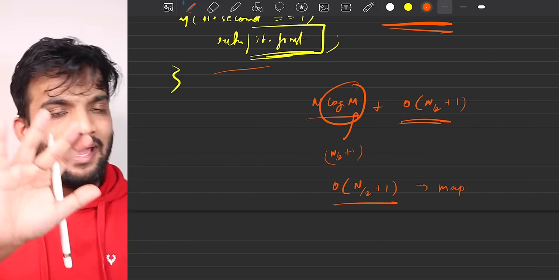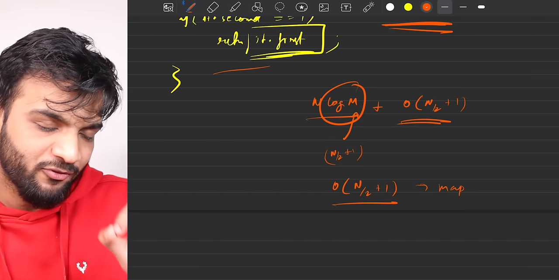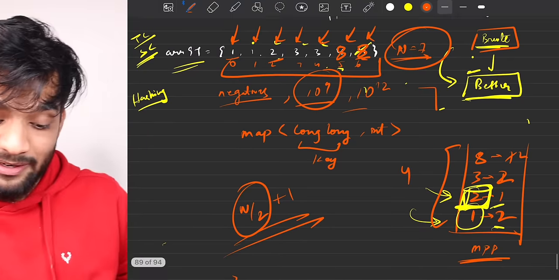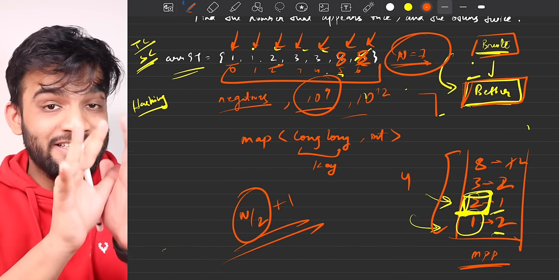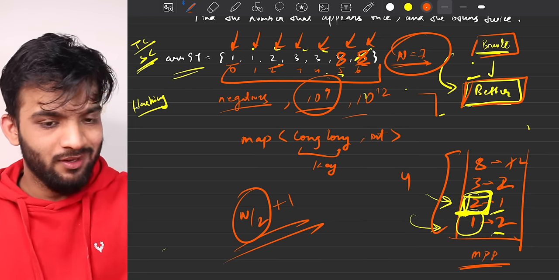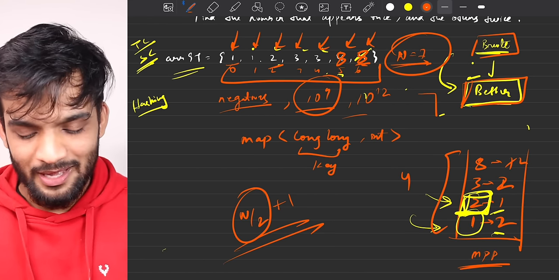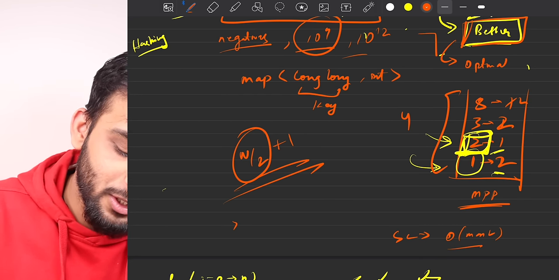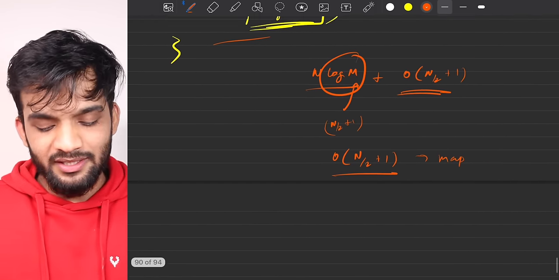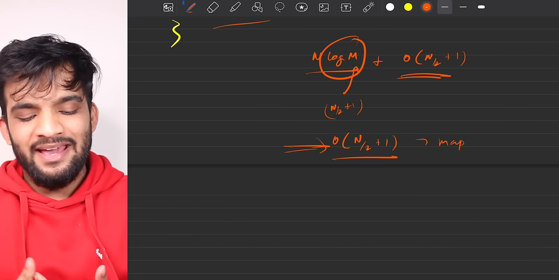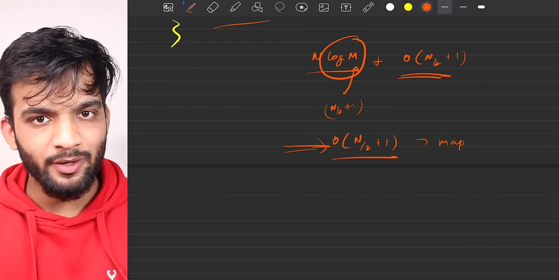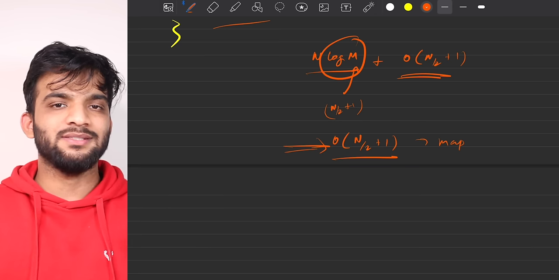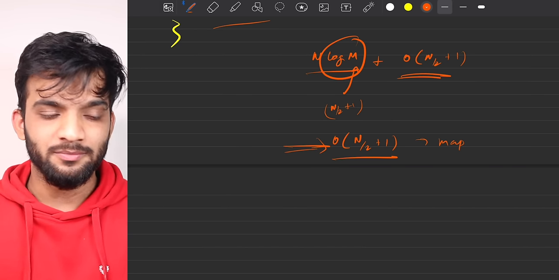Again, this logarithmic factor can vary if you're using an unordered map for the best case. If you tell these many things to the interviewer, he'll be like, dude, I don't need to hear the better one, let's go to the optimal solution. Because definitely the interviewer will not be impressed with the extra time and a lot of iterations. So he might ask you to optimize this. This is when you give the optimal solution.